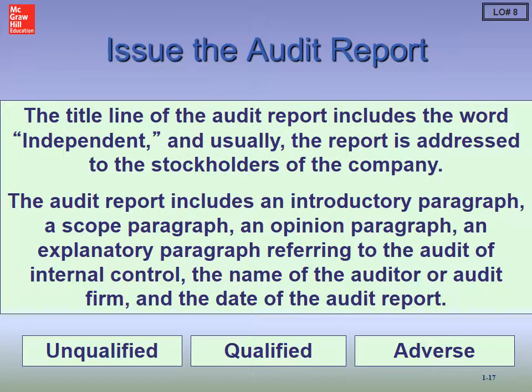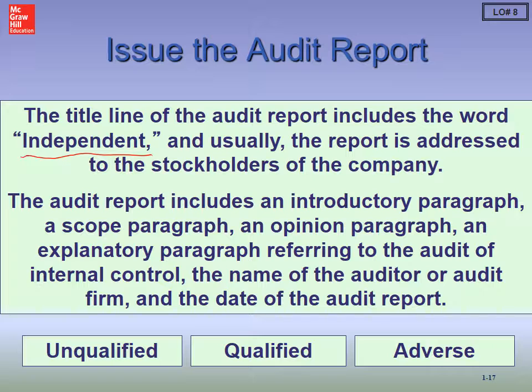So let's actually look at the audit report. And again, the title of the report has the word independent. Okay, remember that independent brain that came in and did the work? We are independent. That means that we can't own any of the stock of the company. Even an immaterial amount, we can't own one share of that stock. If we're not independent, we can't audit a firm in which we have a relationship with a key member of the firm. So we can't be married to the CFO of the company.